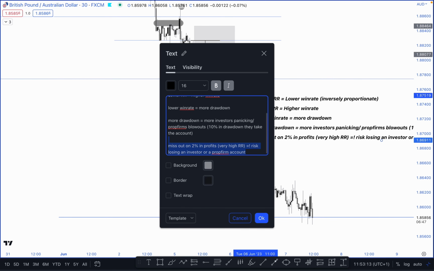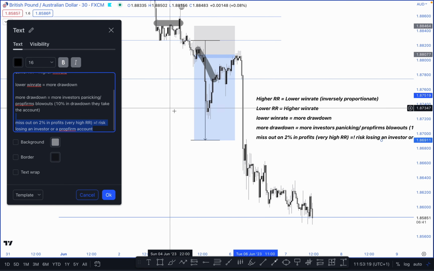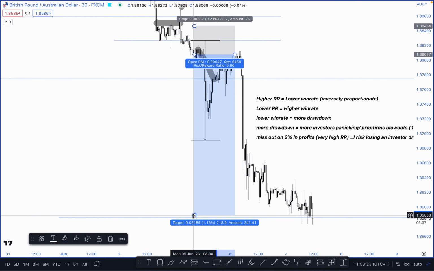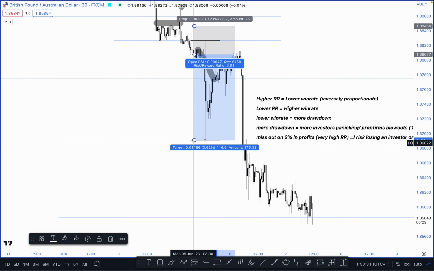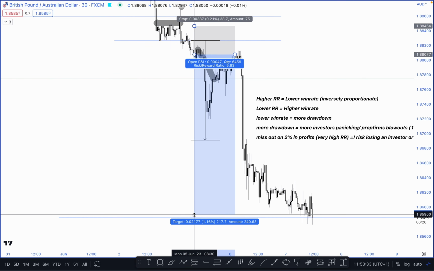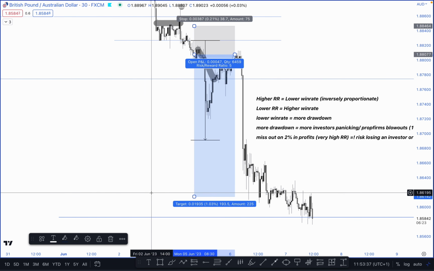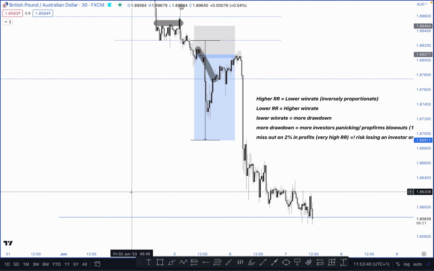For me, this right here, what I highlighted here, is a very good deal. I would much rather do this 1 to 3 instead of this 1 to 5, and maybe right here in this trade, yes, I would have won, let's say, an additional 1% on this trade, but me doing this all the time on a long enough time frame would risk me losing an investor, which is a lot of money. This would hit my pocket and I don't want it.